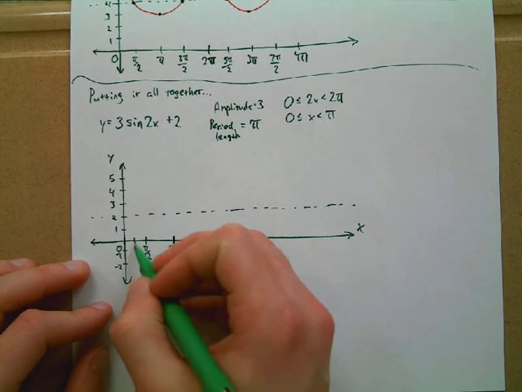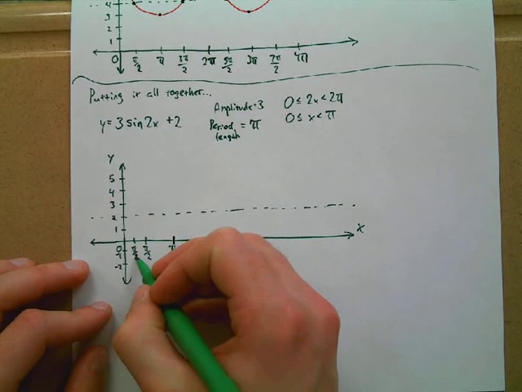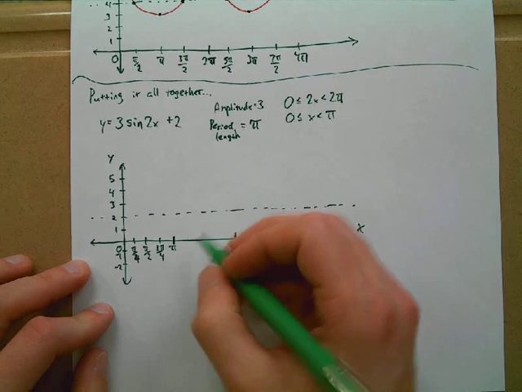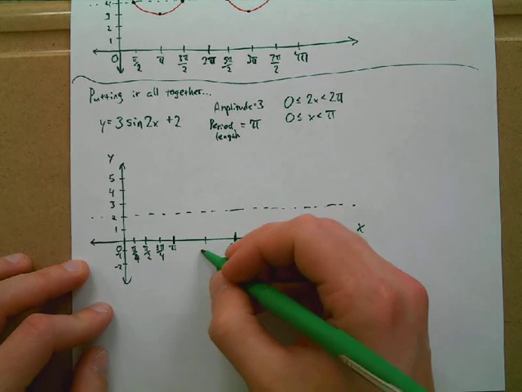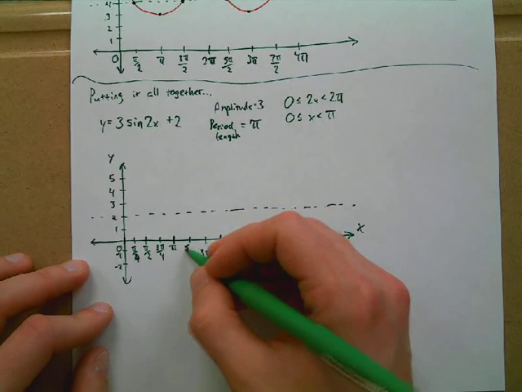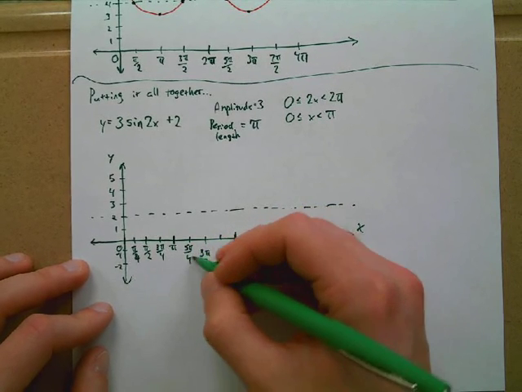Sometimes these angles will be angles that are on the unit circle. Sometimes the x-coordinates will not be something that's on the unit circle. When you plug them in and evaluate them, they'll end up being things on the unit circle, but as they're currently written, they may not be. In this case, they all are, but they might not always be. So you've got to be comfortable with doing all those calculations.